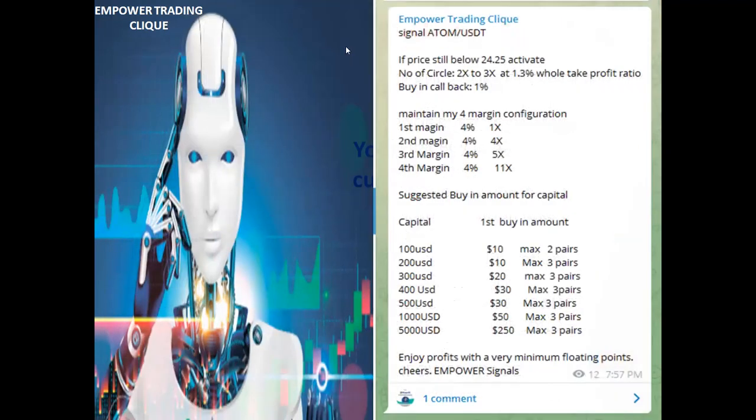So let's take a look at the basic trade settings. Don't forget that this is just theoretical. This is a sample of a trading signal that we normally send in the Telegram channel, or trade suggestion. You're going to see what we call the signal on the currency.